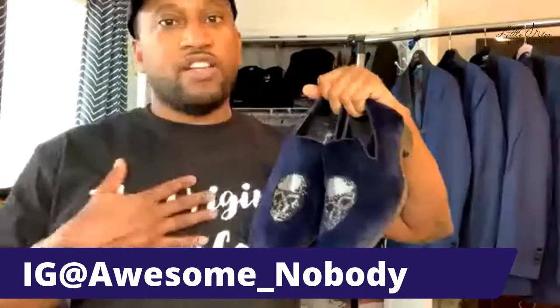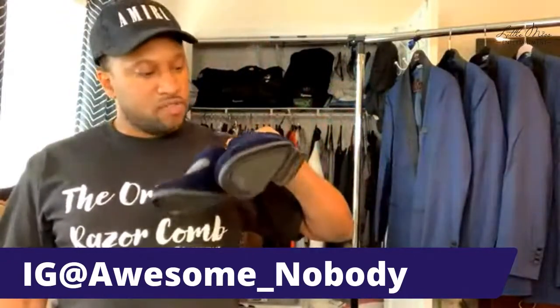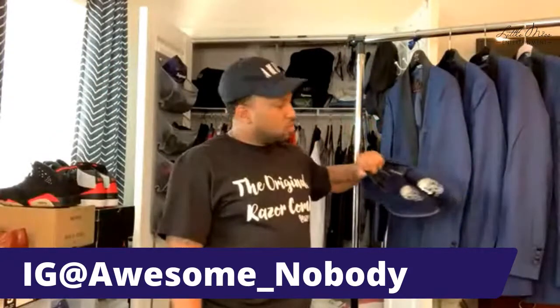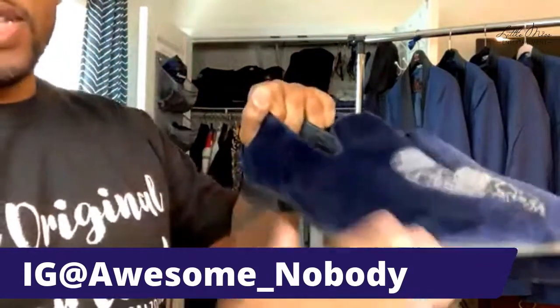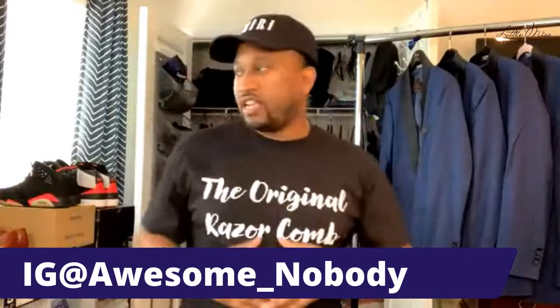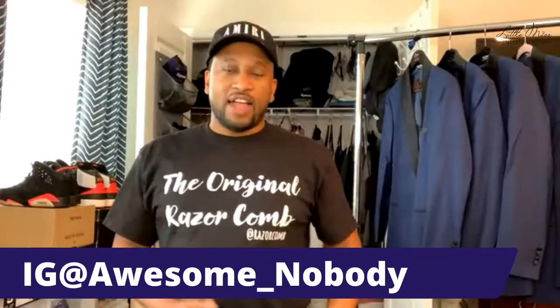I mean, these are not for the wedding, but I like wearing these anytime I go somewhere. They're very comfortable, INC. And look, if one of my guys came back and said, we really want these or this navy, and as you can see, it's like a velvet type of material. I mean, it's simple. These were 50. That was 50. It doesn't have to be so costly, because real wealth is something that we're all trying to achieve. I understand about faking it till you make it, but let's just be realistic about some things.